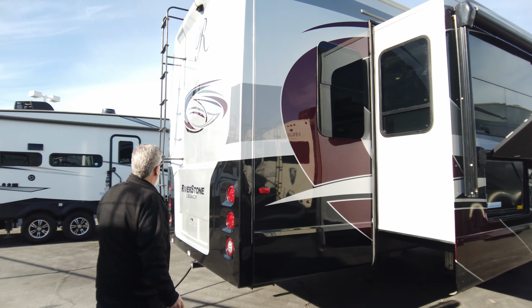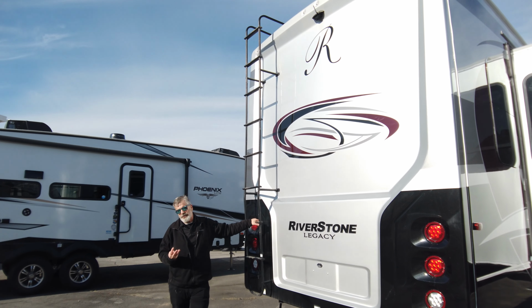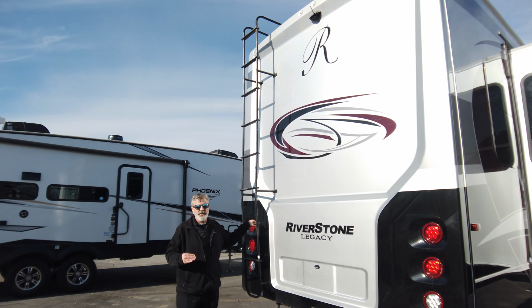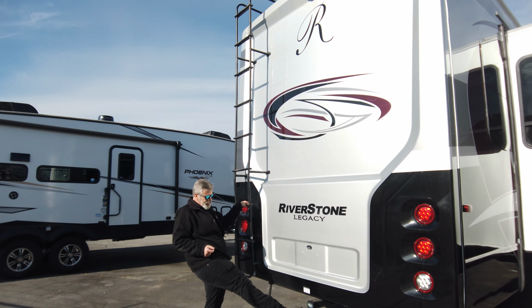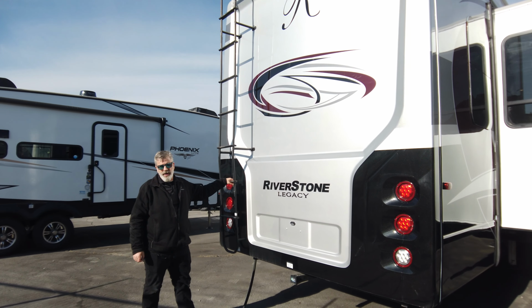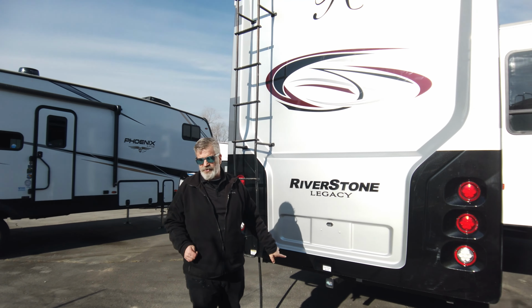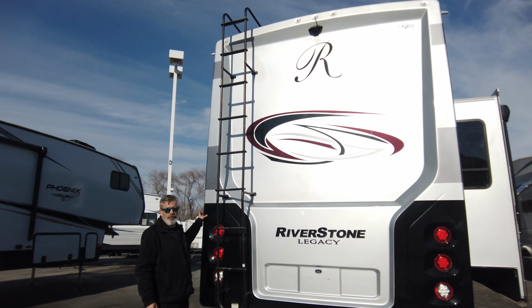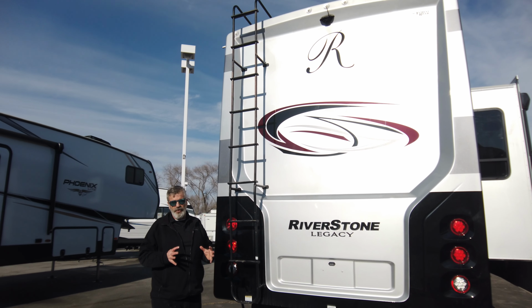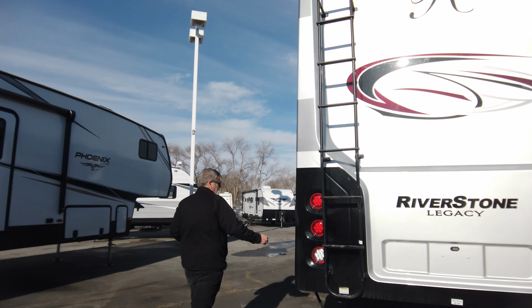So coming back here, you got a full ladder back here, full walk-on roof. This one actually has the three ACs with heat pumps. You've got the rear hitch already on there. So if you guys wanted to put something behind it, it's already got the hitch on there for you. Full cap on the back, which kind of gives it a nice finished off look, gives it a really high-end look as well.